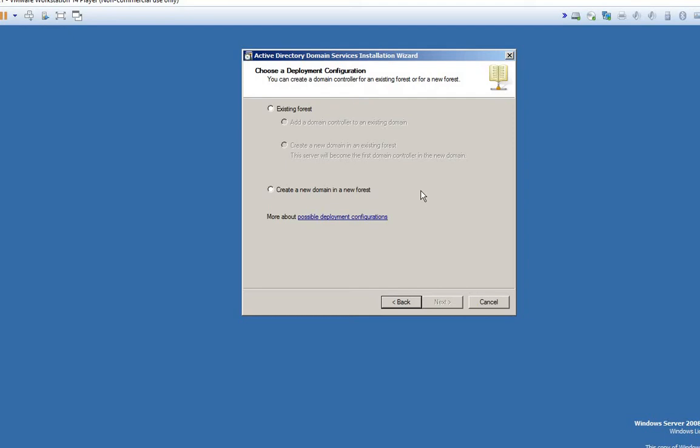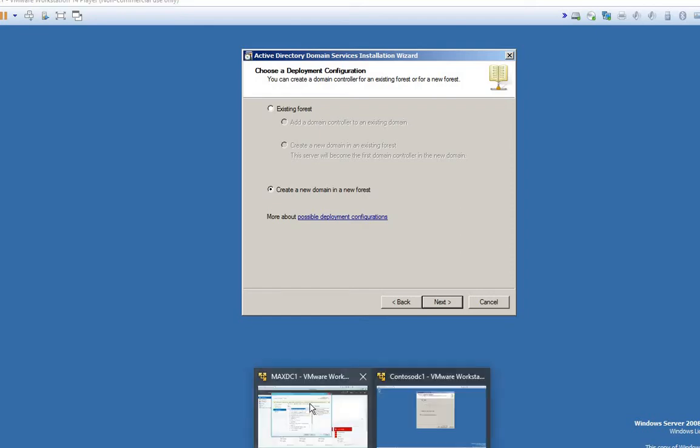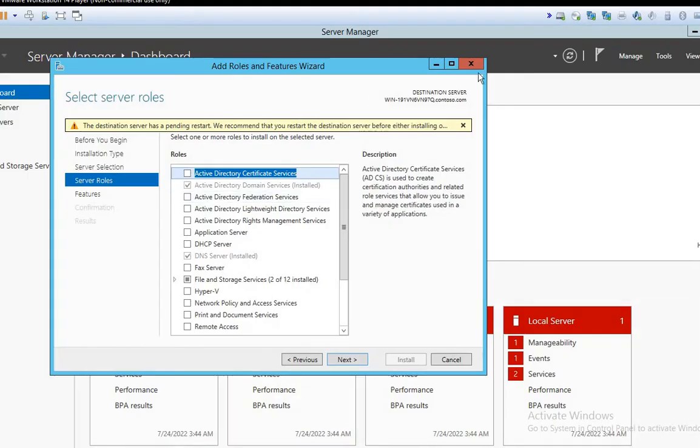Here we have two options. The first option is for an existing forest, and the other option is to create a new domain in a new forest. This means if you want to create a different identity, different from the forest we have in the first domain, contoso.com, correct?